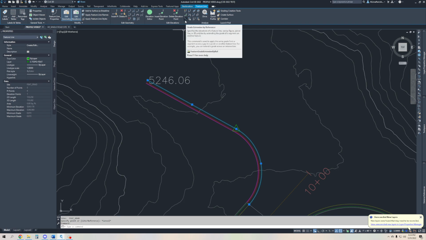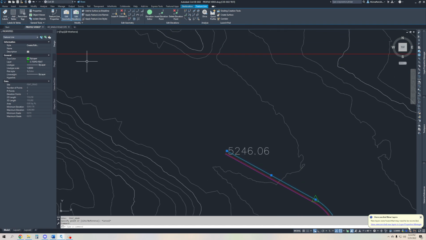Grade extension by reference, not something I've ever used. I'm sure there are cases where it is super helpful, but you could basically extend further down. It creates an imaginary extension along at the same bearing as your feature line, and then it uses that as a reference point to set the elevation. Adjacent elevations will take elevations for adjacent lines.